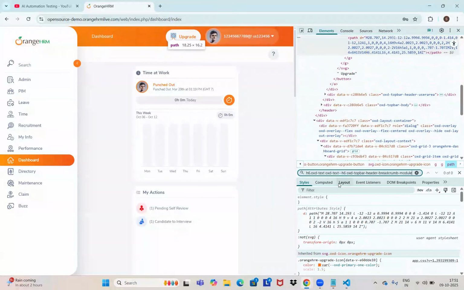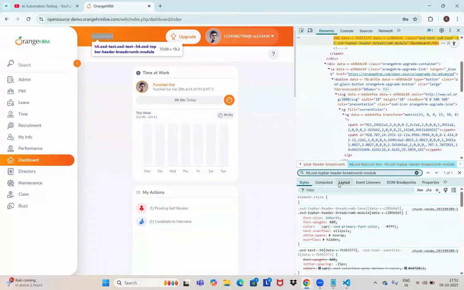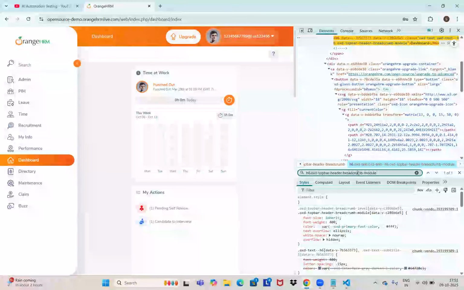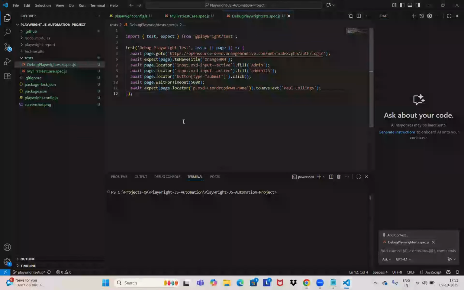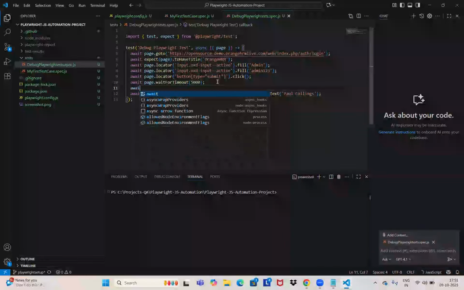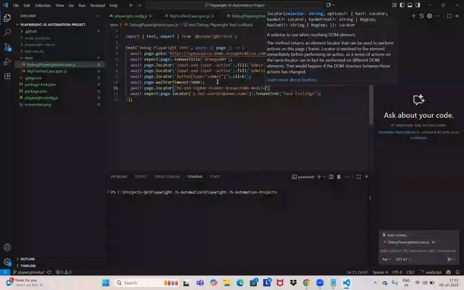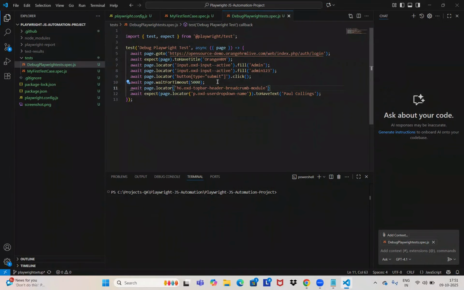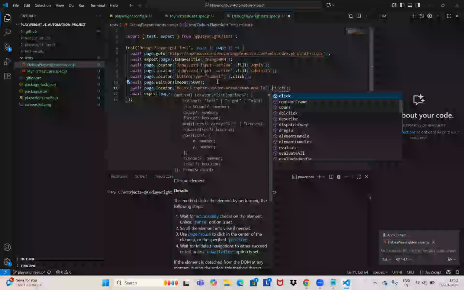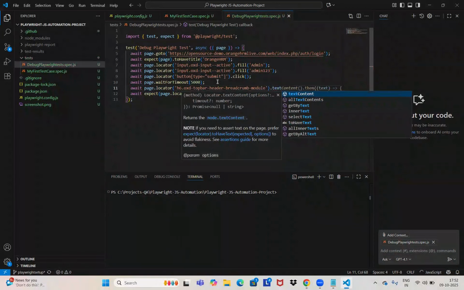So one element is matching, right? So go here, add this element. Now await page dot locator, get this element, dot, just get text content.